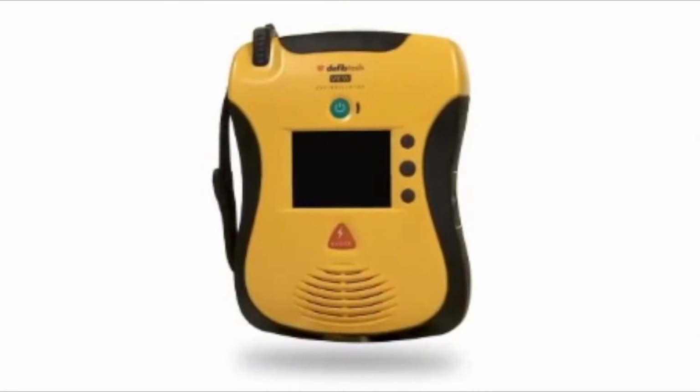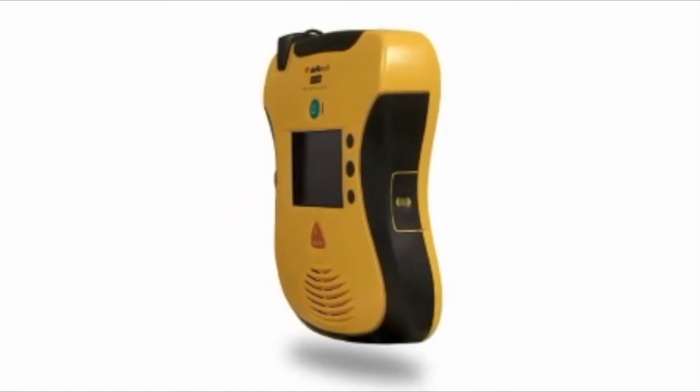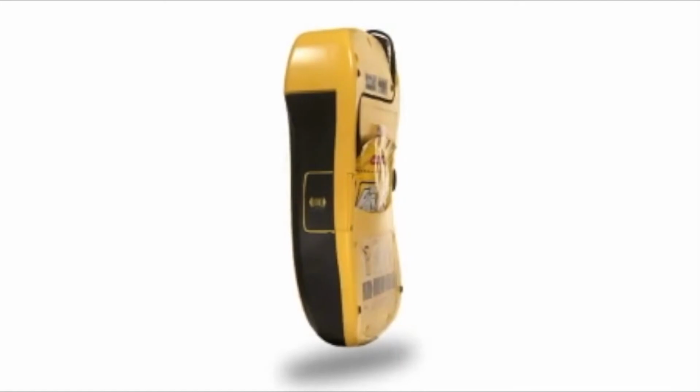Defibtech has always been an industry leader for innovation and design. That is why their AED has been selected to protect many high-profile locations, won numerous awards, and even been exhibited in the Museum of Modern Art in New York. And now Defibtech's newest AED proves why it's still at the head of the class in both function and form. Its smooth, sleek design is even smoother and sleeker. Its rubberized grips make it easier to hold, and its ergonomic design makes it feel secure in your hands. The self-contained unit even has a storage slot for pads.